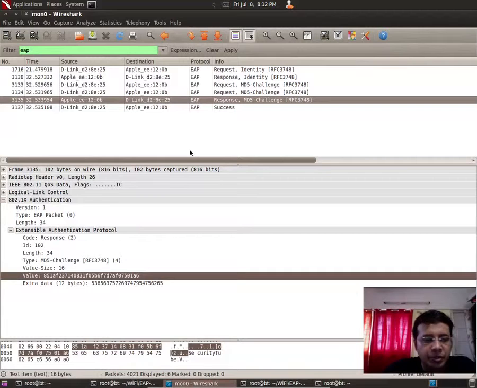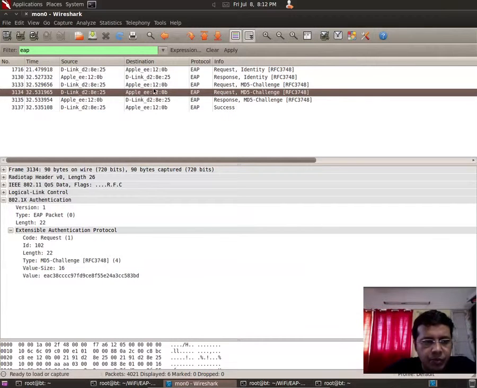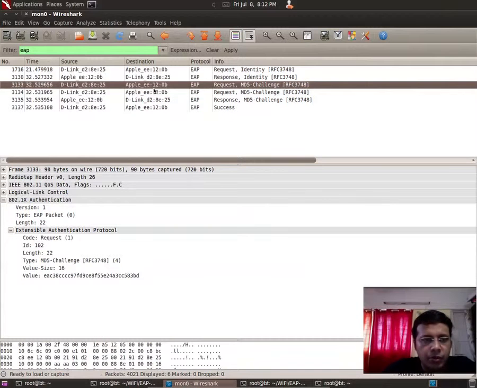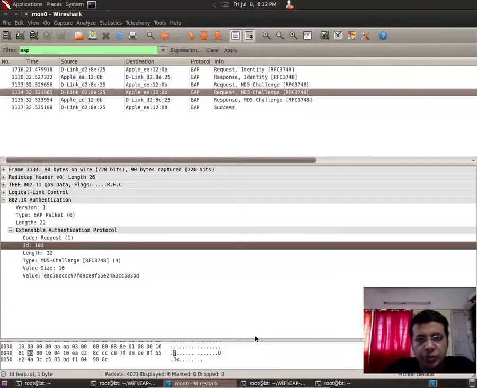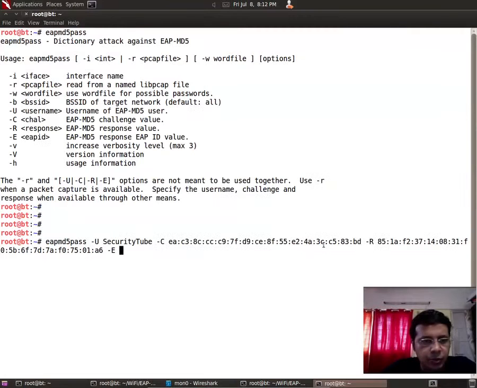This is the EAP response ID value, and basically this is going to be there in these packets if you go through them. And if you see, here is what you require. The value is 102.